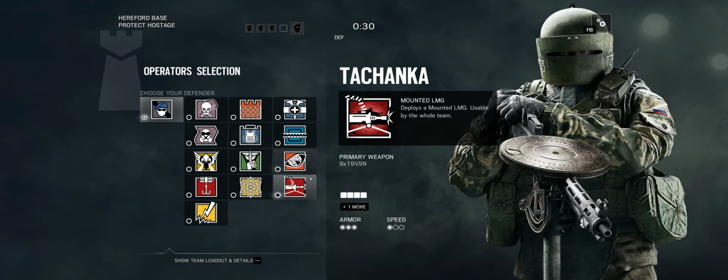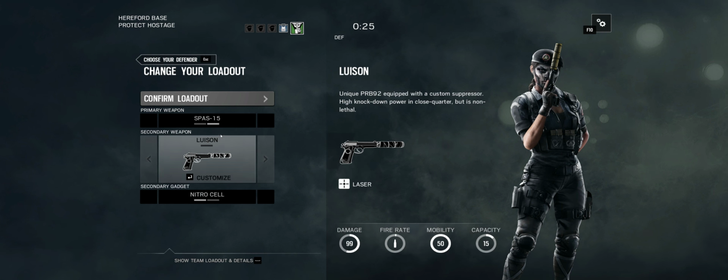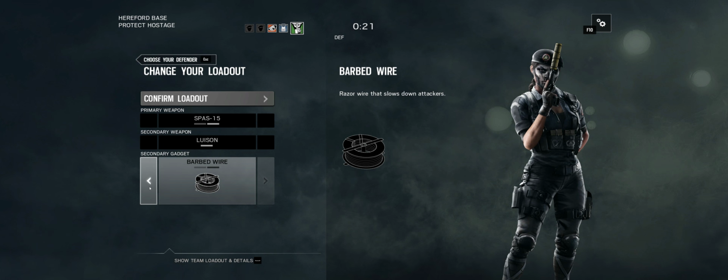Oh yeah, another protect hostage. Okay, this time Spas 12 then. Or 15. Oh, I only got nitrocell and barbed wire, huh?